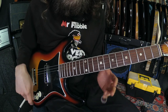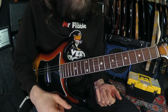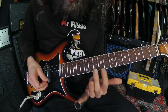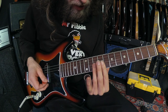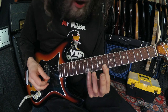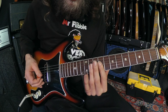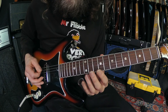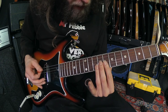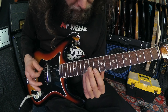So first things first, this is something to note when playing slide. You don't always have to do that, but it does help keep it clean. When you're playing slide, you always want one, two or three fingers on this side of the slide, muting the strings on the other side. Without these fingers muting the strings, you get a lot of extraneous noise. So if I play the riff we're going to learn today without putting my fingers on the G, B, and E strings on the other side of the slide, this is what it sounds like. Hang on a minute.